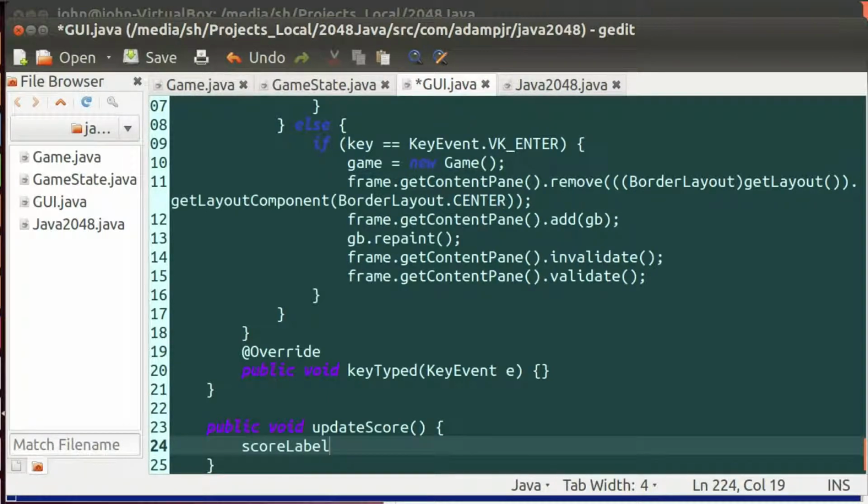And then we'll have the score label dot set text HTML, score colon BR, plus game dot get score plus ending the HTML tag.